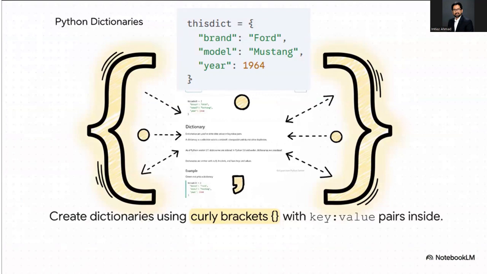So here we go. This is the classic anatomy of a dictionary. The first thing to notice are the curly braces. That's your dead giveaway that you're looking at a dictionary. Inside, we have our key value pairs. In this slide, you can see the key brand followed by a colon and then its value, Ford. Isn't that simple? And each pair is just separated by a comma. Super clean and super readable. This is how you get your data into the dictionary.